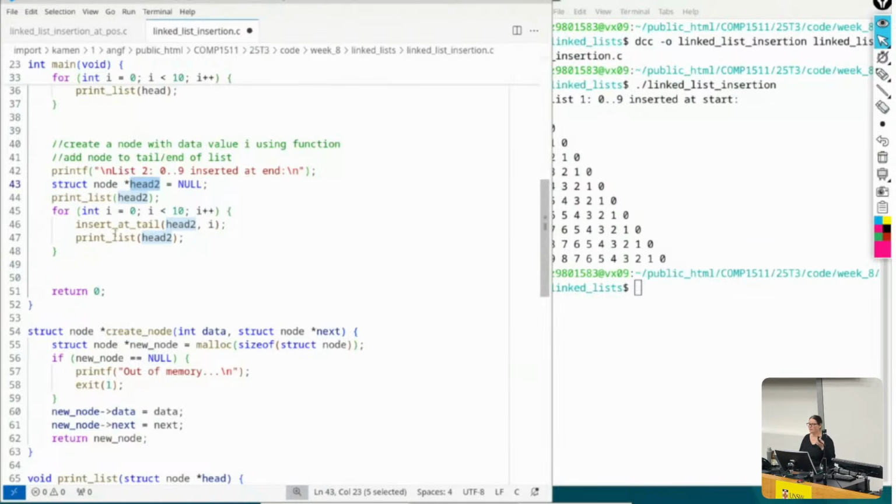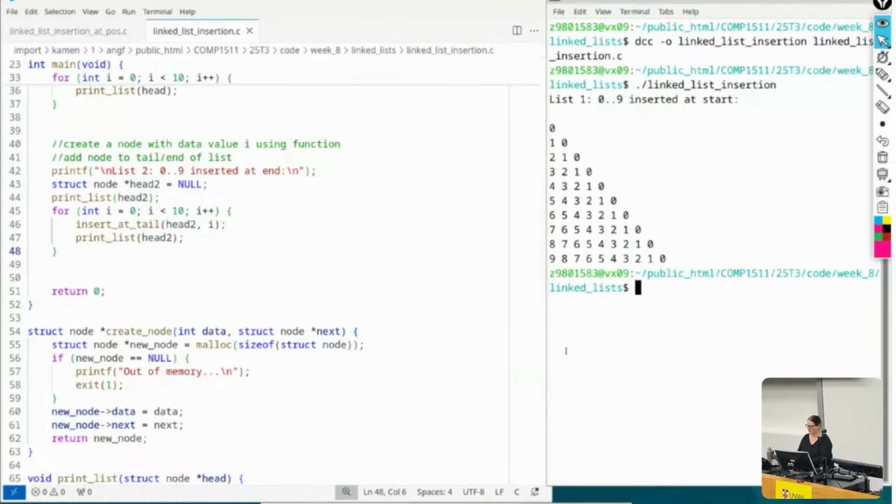And this time, I'm using my insert at tail function and printing it each time. I'm still running the other code. So I should end up with a linked list that has values in one order and then another linked list. There we go.